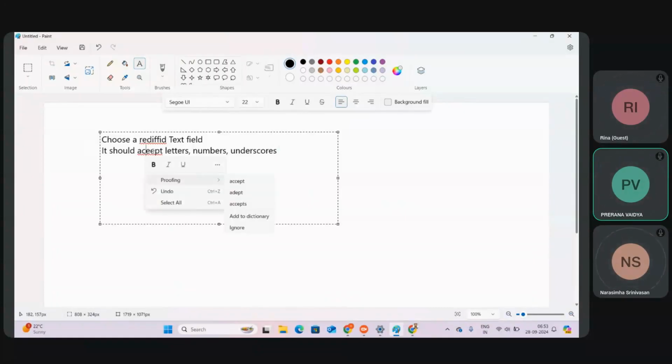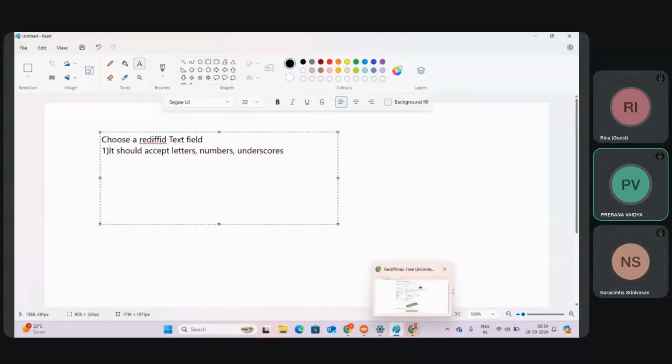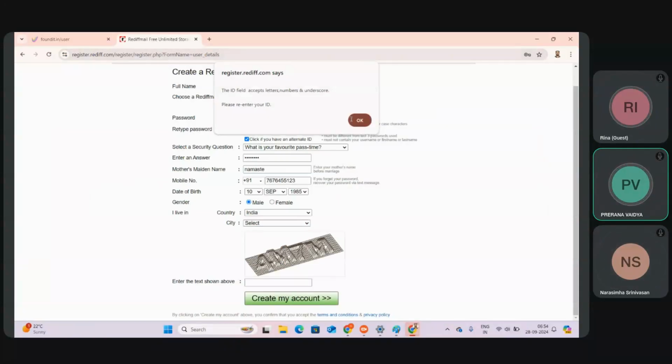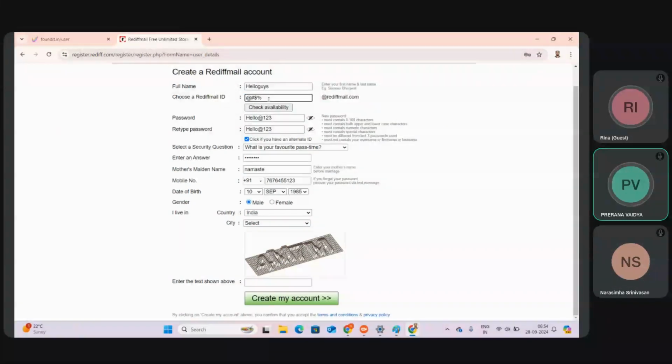This is what we got as a requirement. But initially what I did, I just entered numbers. That time it did not take it, no? Sir, it will not accept only numbers.